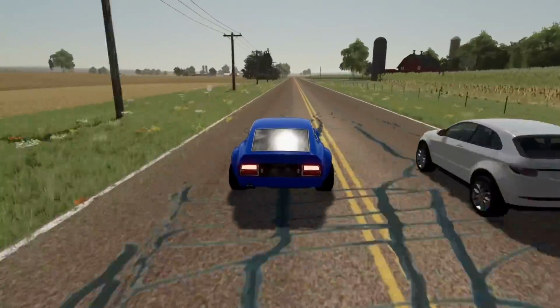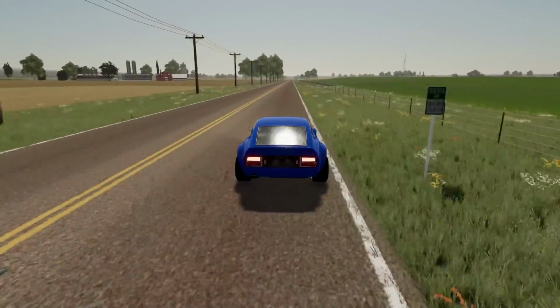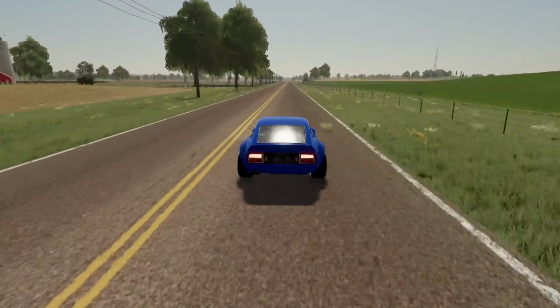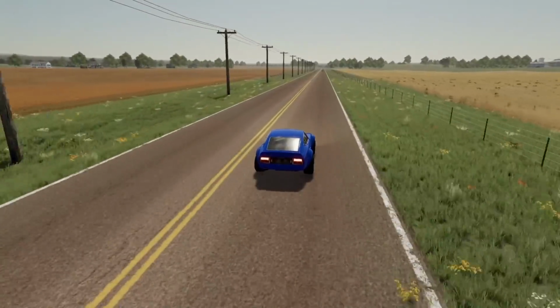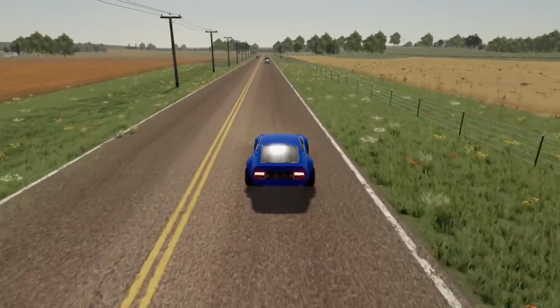All right, let's start over again. Here we go. All right, we're back up at 150 now. No, we're going 160 and we're going 170. This car has no right being this fast, bro. 175. We're going 175. I'm going to start slowing down. Holy cow. Oh, I need this thing. Hold on. Can we test the 0 to 60 real quick?